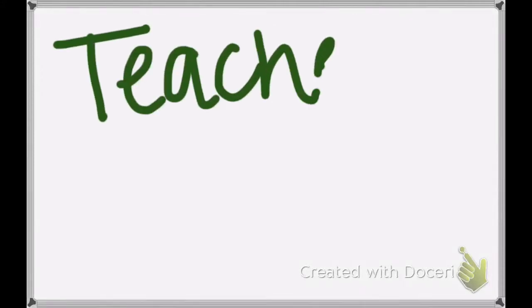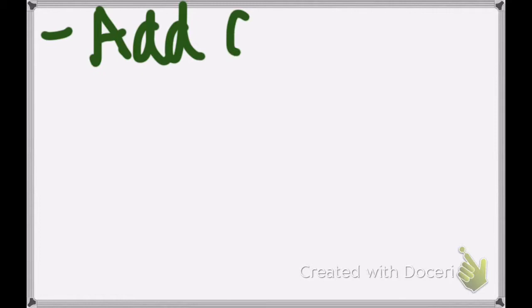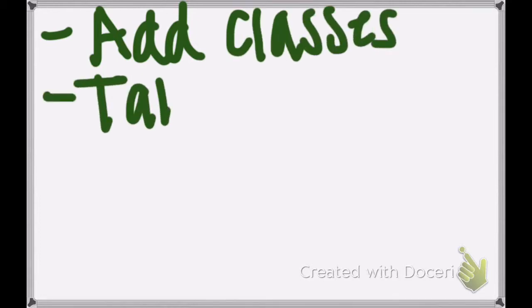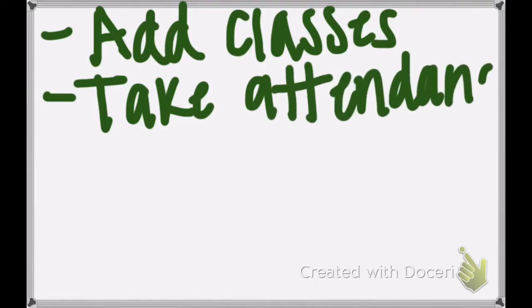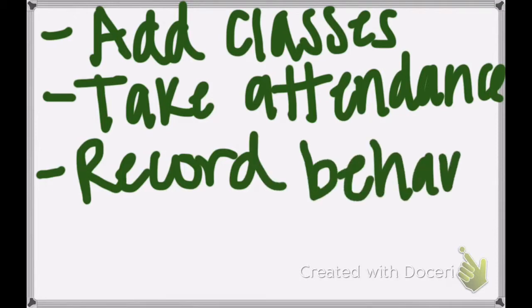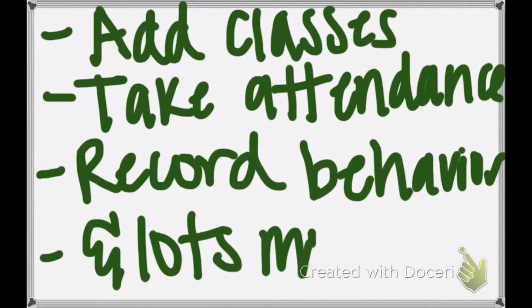Alright, so today we're going to talk about an app that I am obsessed with and I can't wait to use in my own classroom. It's called TeacherKit. This has so many advantages of using this. It's useful in all grade levels, elementary all the way through collegiate classes. You can add classes, you can take attendance, you can record behavior, and so much more. We'll get into more here in just a minute.